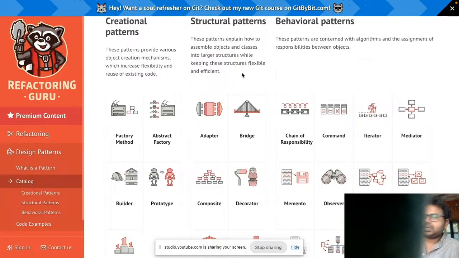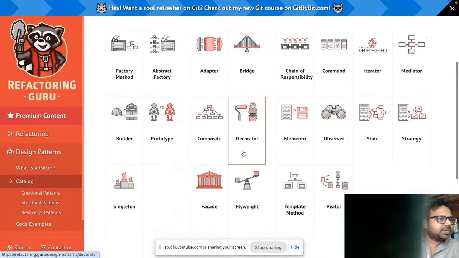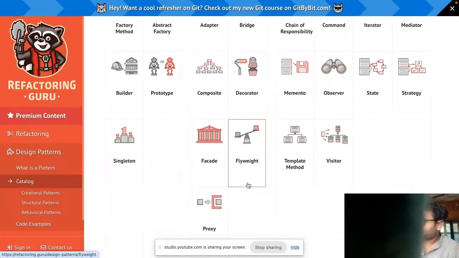A lot of these are popular ones, which I remember: adapter, then bridge, and then composite, then decorator, and facade, flyweight, and then proxy.